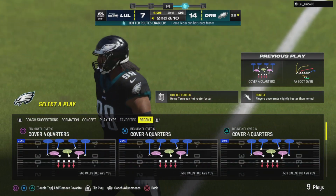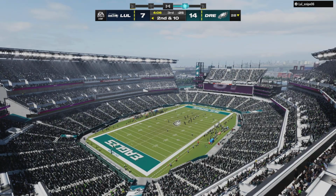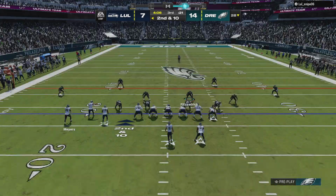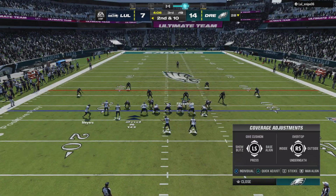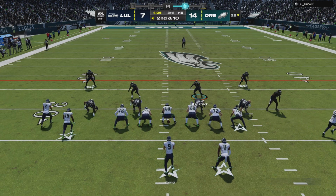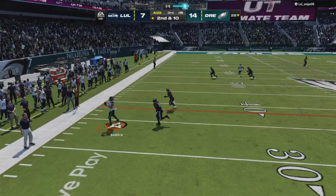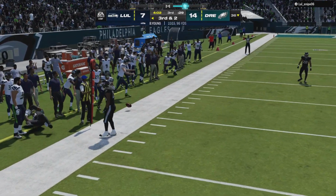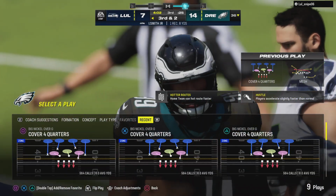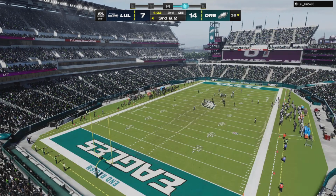Had an open man that time, but ended up putting a little too much heat on it, don't you think, partner? Absolutely, just needed a touch more air under it. Instead, he fired an absolute bullet. Young's incompletion on first down leads to a 2nd and 10. He'll look to throw. That's caught by the tight end, Irv Smith Jr. And he gets this up across the 35 before he's out of bounds. That'll leave him with a 3rd and 2 coming up.